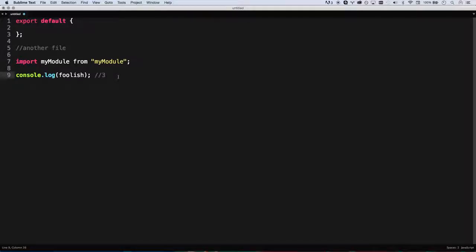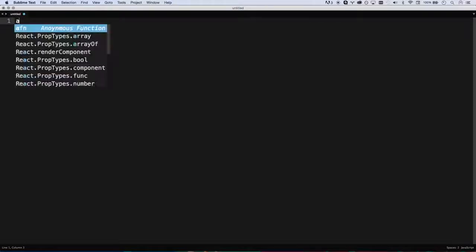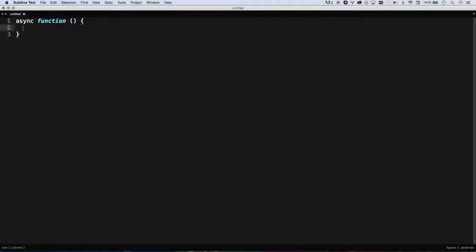If you had a chance to look at the generators video, this will make sense. If you didn't look at the generators video yet, this will not make any sense at all, but you can do what are called async functions, especially if you're using babel.js to transpile. So you could do async function, and that's basically a generator function. Whenever you define an async function, it's a generator function, and anywhere inside, instead of doing yield, you can do await. So it's called the async/await syntax.